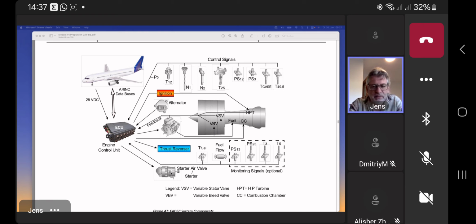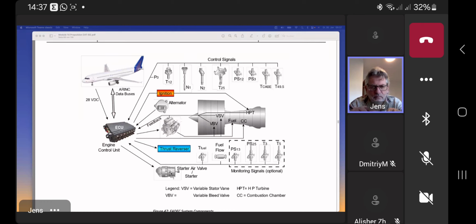In order to have redundancy here in the EEC, we have two channels, channel A and channel B. So in fact, the EEC or ECU consists of two computers doing the same job at the same time. They get data, they collect data, they make decisions, and they send signals to the actuators, also to the fuel metering valves, independently. What they also do is compare. There's a device called comparator.